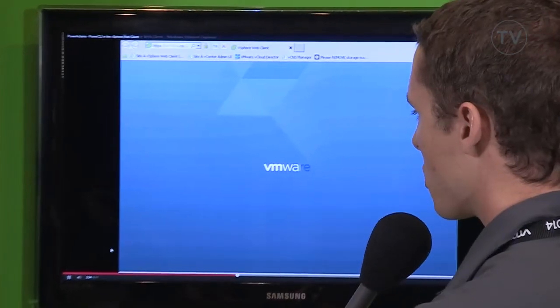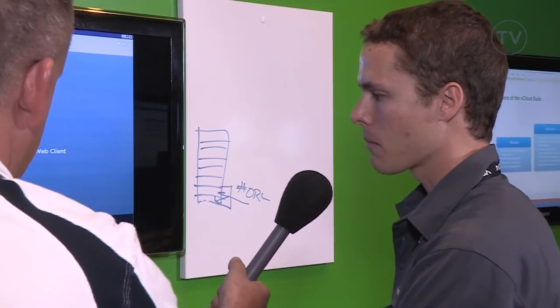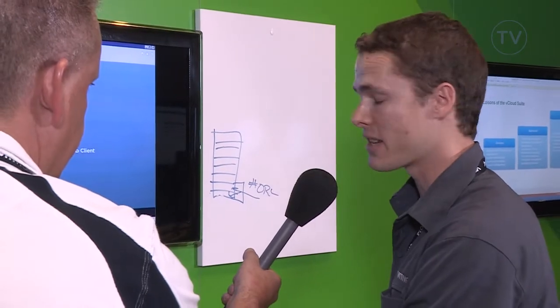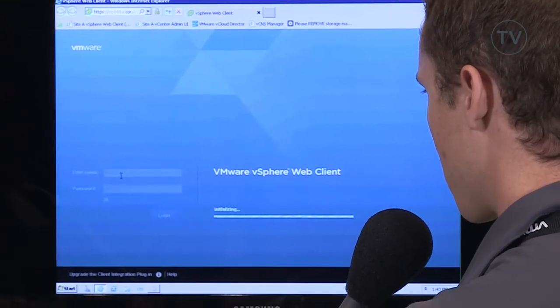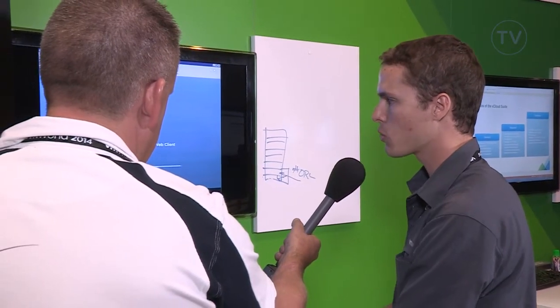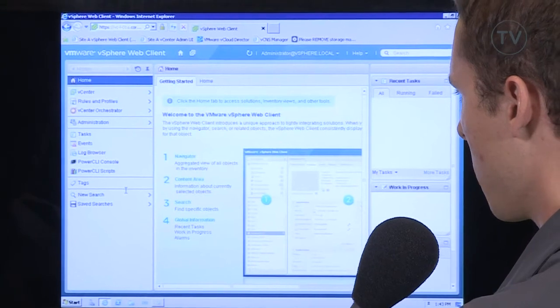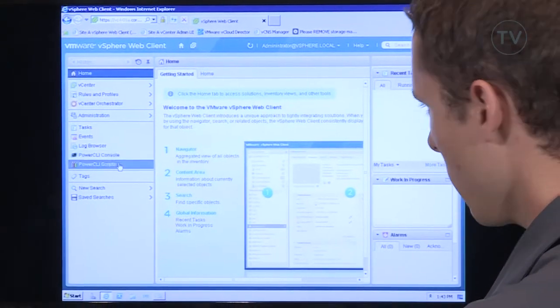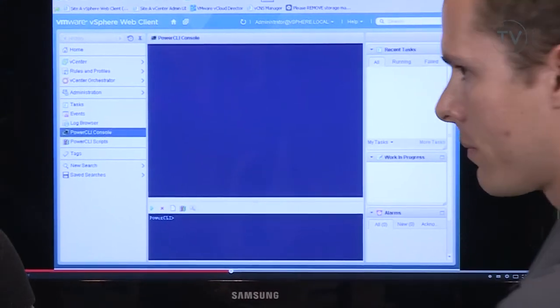Sure, I definitely can. All right, so all you have to do is, once you log in and once Power Actions is installed, we'll receive two new menu items on the left-hand side of vCenter. One of those will allow us to run the actual PowerCLI session, which we'll click on right here. So I see a console and I see a link for scripts. Correct. And you can run the console from within the client.